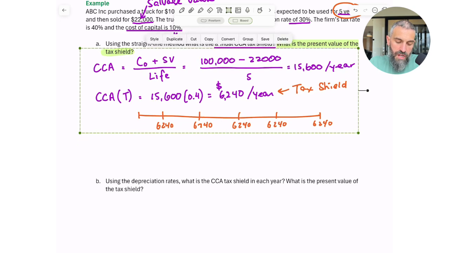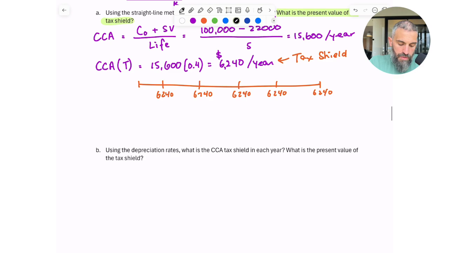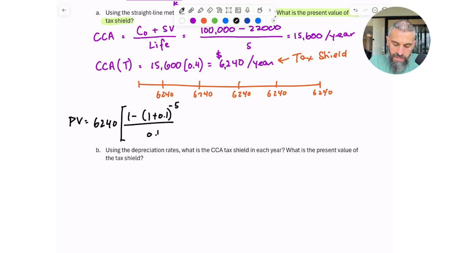You can use your financial calculator. It's totally up to you. I'll do both. So using my ordinary annuity formula, and by now I imagine that you guys are very comfortable with this and we're not reviewing what an ordinary annuity is. You can always go back and see that. So we'll take our payment, multiply by 1 minus 1 plus the discount rate to the power negative n, over the discount rate.